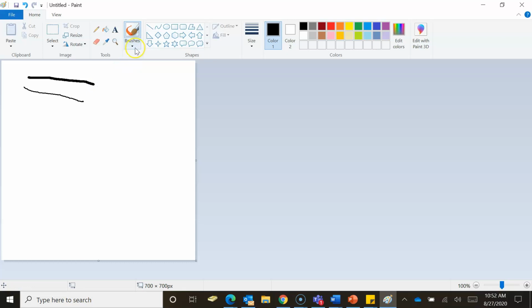So this is the paintbrush. This is like a calligraphy pen. So you see the edges are a little bit shakier, like a calligraphy pen. This is more of another calligraphy pen. I think it's more narrow, it is. Do you see how the ends, when I lift up, didn't do it there. So when I started, see how it's more narrow? Like a true calligraphy pen. This one is a spray bottle, like spray paint.